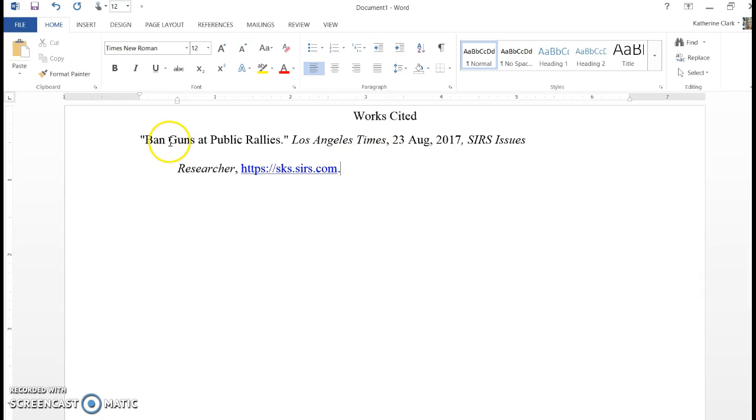All citations are in alphabetical order by the first word in the citation, whether it be the author's last name or the first word in the title of the article when an author is not given. Okay. So that concludes all of the stipulations on your Works Cited page. Make sure that it's double spaced, alphabetical order by the first word, hanging indent on any additional lines beyond the first line, title is centered, and that's it.